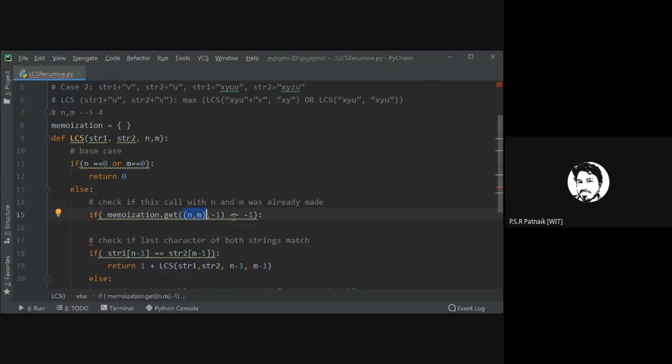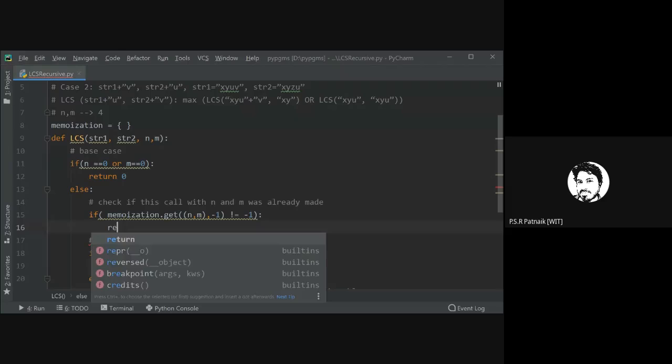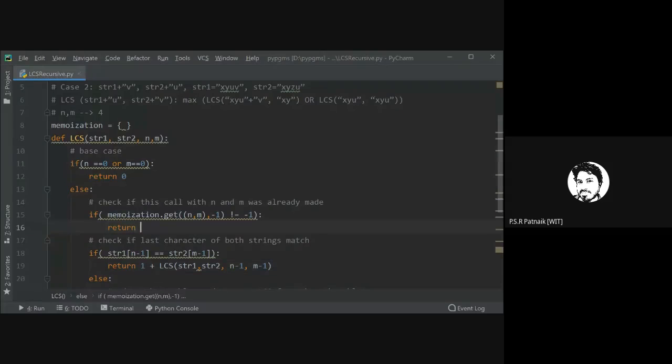If it is not equal to -1, it means I have already computed this. If I have already computed this, I need to just return the get value of this.